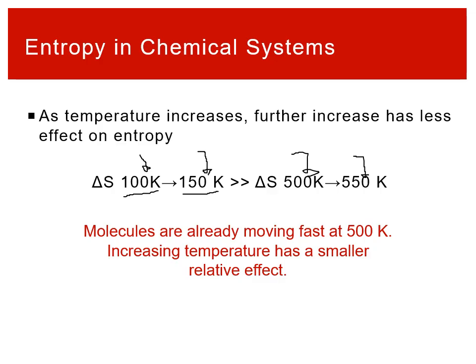So increasing the temperature, say 50 Kelvin or 50 degrees Celsius, doesn't always have the same effect on the relative change in entropy. Instead, it's a proportional difference. What that means is when you get to high temperatures already, it's harder to further increase the entropy or the disorder of your system by adding in more energy as heat, warming it up even more. It's just difficult to do. It's already disordered. It's hard to make it even more disordered.